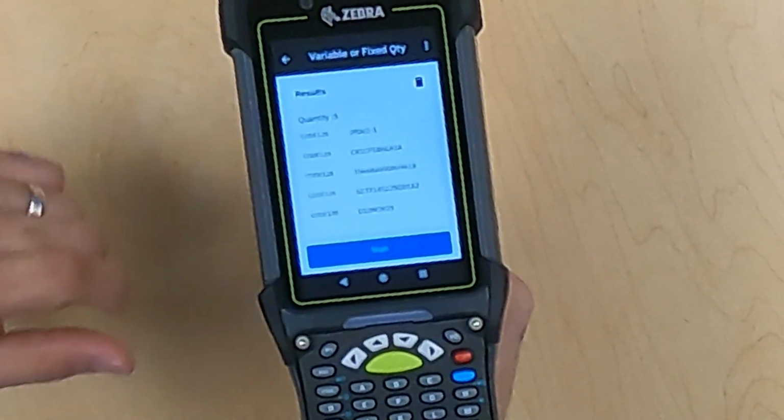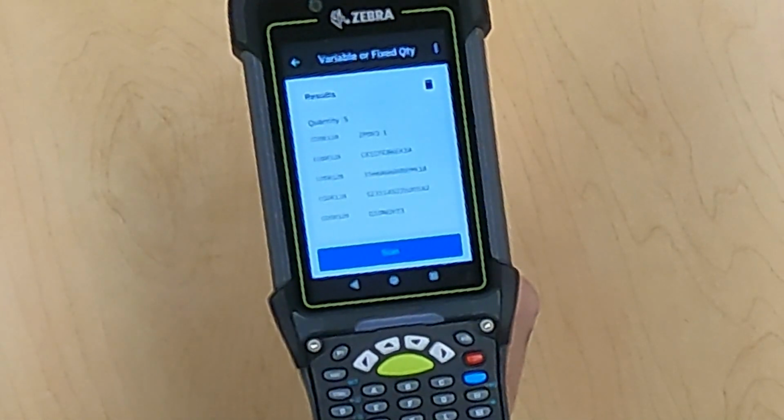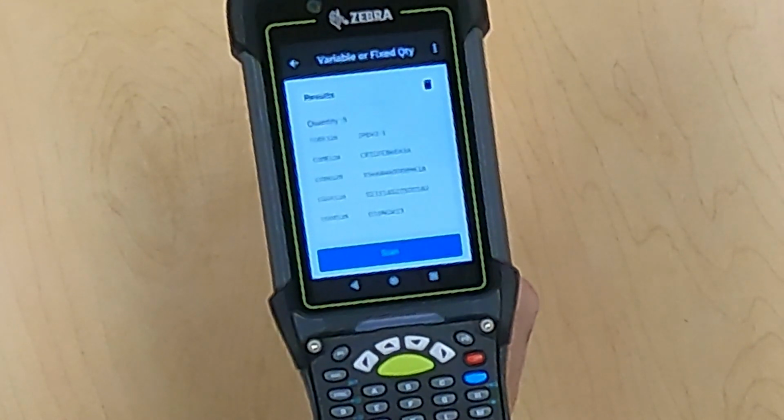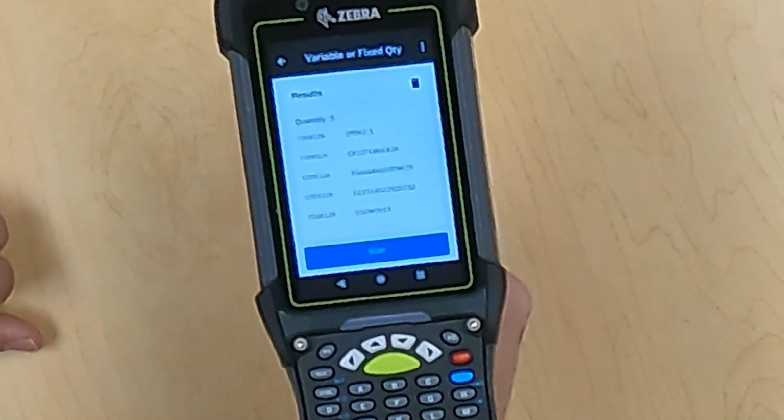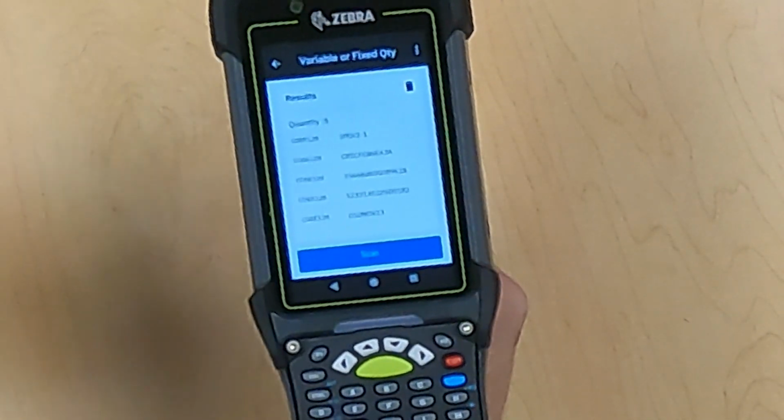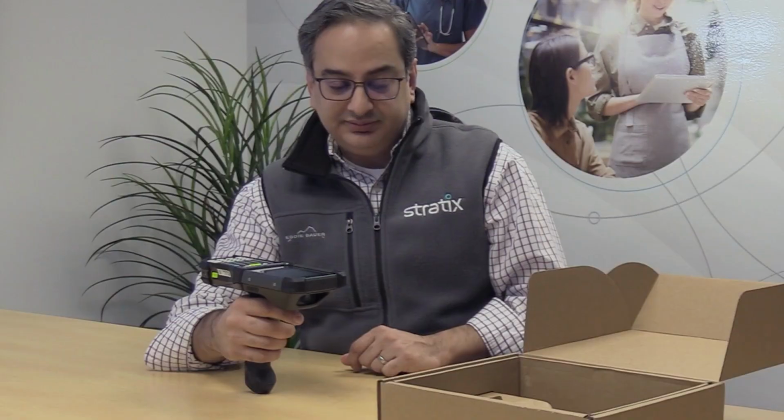And you see it pulled up 5 barcodes off of this label, probably 1, 2, 3, 4, 5, more than 5 on the label, but it got 5 of them all at once and could be programmed to capture exactly the ones that you want to capture in one scan.